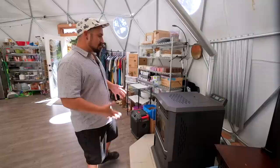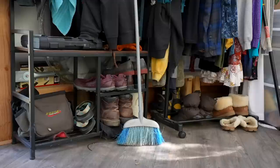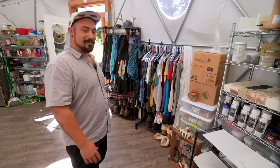Next to our stove, we have Sam's soap area and her storage for her business — she makes lovely cold process soap. Moving over is the other half of our closet space, essentially: all of our hanging clothes next to our coat rack and shoe rack next to the front door. With no closet, you can't hide these things — that's taken us a little bit to get used to. When we do laundry, we have to put it away because we have to look at it every day. You can't hide it in the corner.